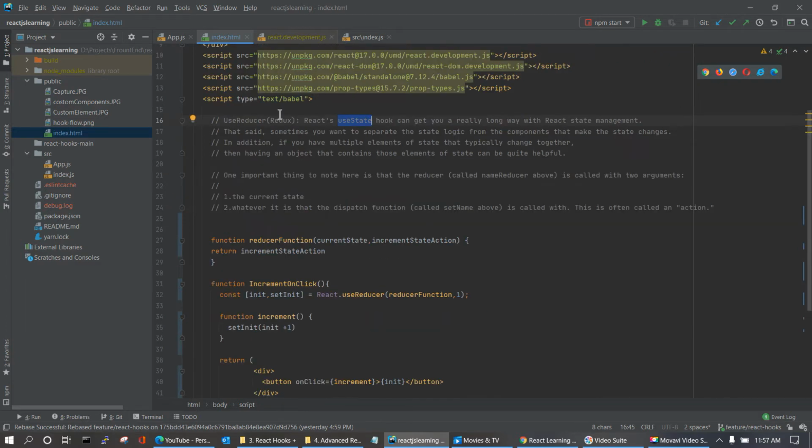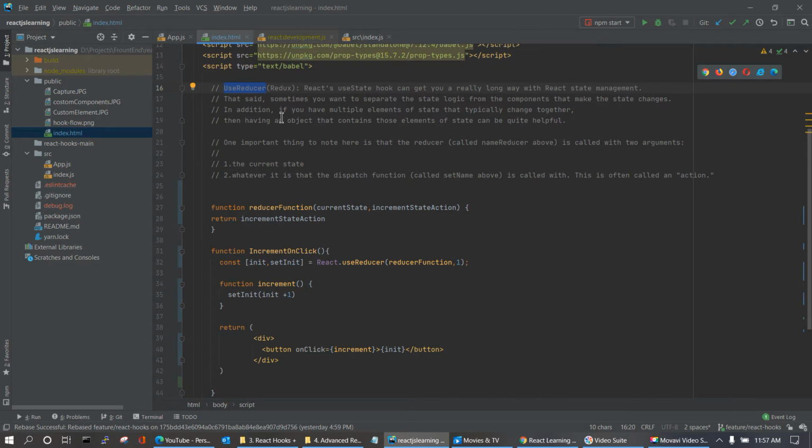Right now we are learning about the useReducer hook. The useReducer hook is a replacement to Redux. Previously we used to use Redux. The useReducer hook is also used to manage the state and re-render the component once the state has been updated. So useReducer hook is used to play with the state. Whenever there is a state update, React will automatically re-render that component in the UI.